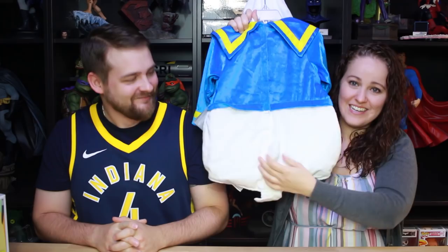It is a Donald Duck, guys. Look at this. Isn't it cute? That is so cool. The face. Look at the bill. It squeaks! And it has little mittens, and then the butt has the duck tail. Isn't this the cutest outfit you have ever seen in your life? Yeah. I love it so, so much. That one's going to be awesome. I think he's going to look awesome. We got to find some tights for him and everything. And it was like $20. Yeah, $20. It was super, super cheap.